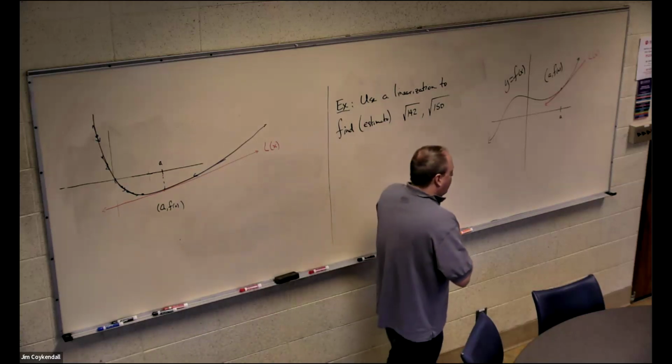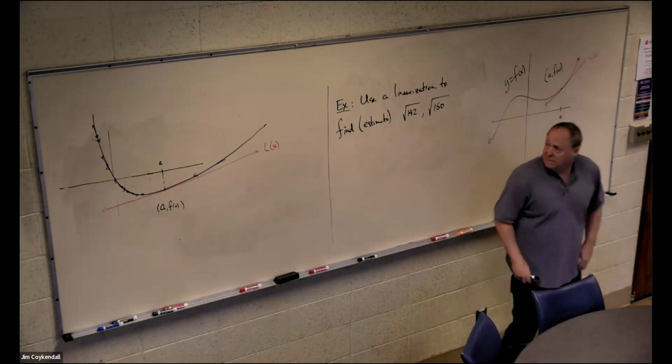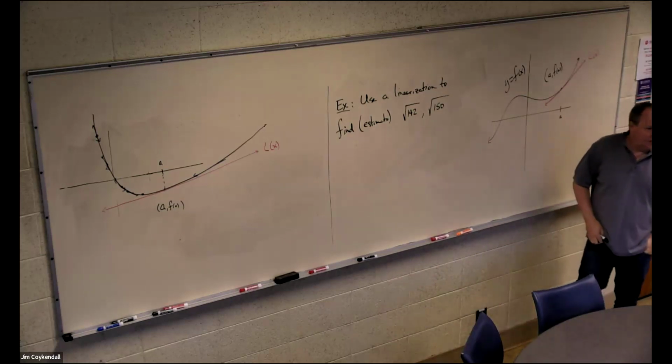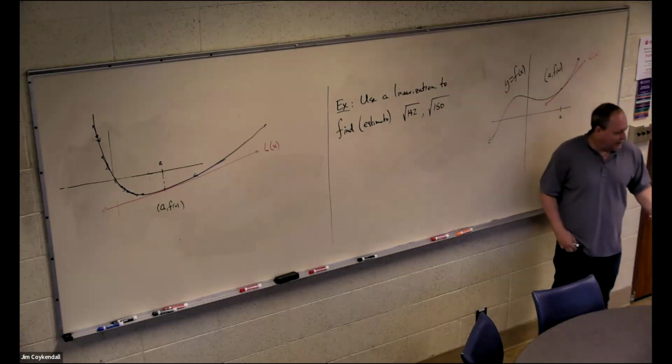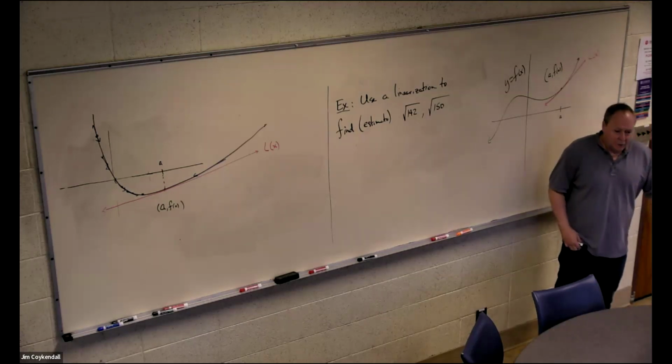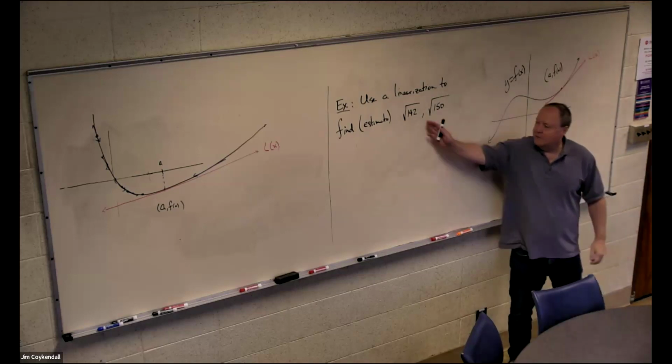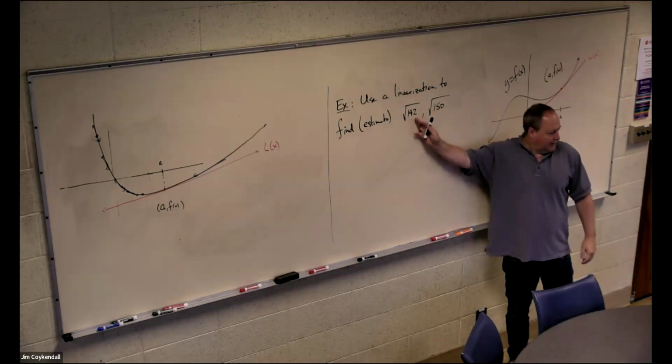Can somebody ballpark these for me about one? What number do you suppose is close? Yeah, it would be 11 point something. How did you know that? The square root of 144 is 12, and that's an estimate here. I would expect this to be a little bit less than 12 and this a little bit more.